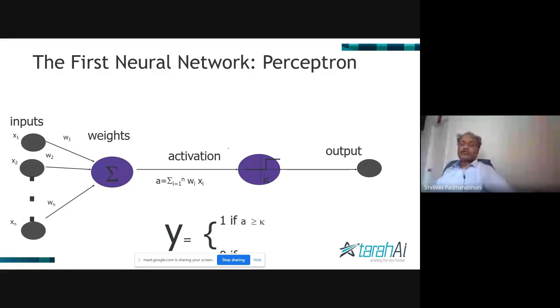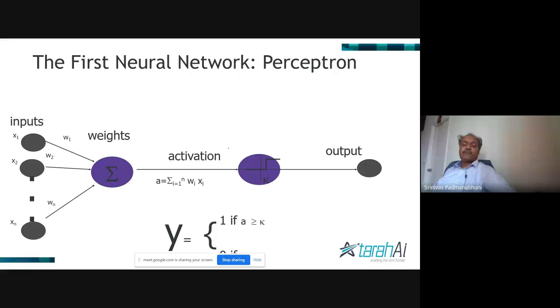So if you have a node which has incoming nodes from the previous layer, it has a weight on each edge. And depending on the inputs x1, x2, xn, etc., you do a combination, sigma wi xi.